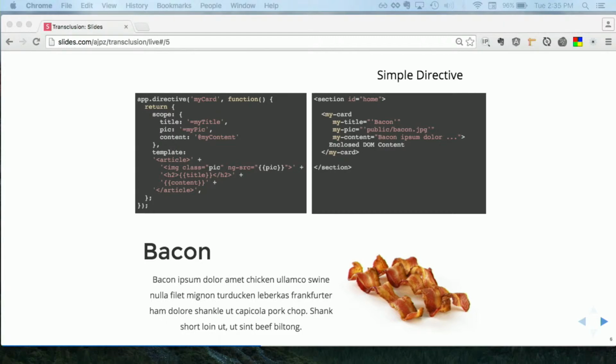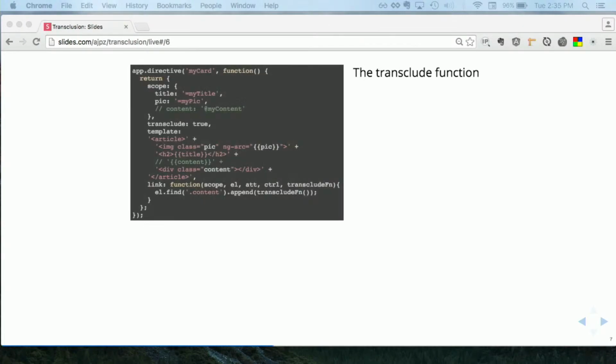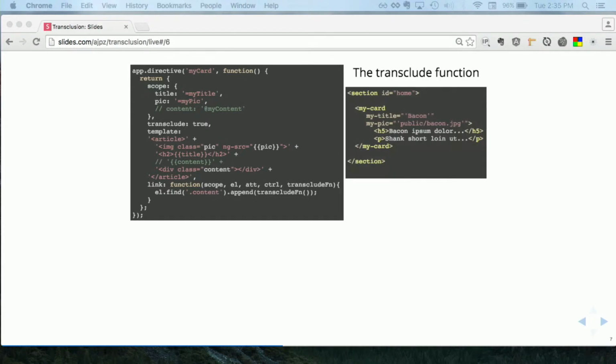So if I take another example, basically, I can look at the same exact directive. No longer am I going to pass in the content via that sort of attribute. And no longer am I just going to render out that content via those mustache tags. Instead, I'm going to incorporate the content from the original caller scope as stuff in between the directive's tags itself. So before we had that enclosed DOM content, now we have some HTML. It's HTML that has a title, or an H5, and it has a paragraph beneath it.